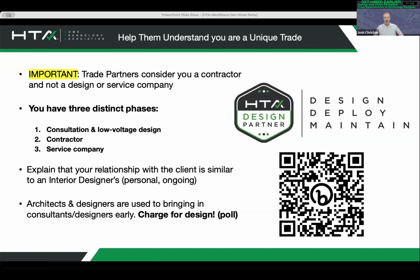And you can tell them a buildable design is going to be the result out of this. And if you wanted to shop around, feel free to do so. Now you say that to give them an out, but the reality is they almost never do that. Because if you do a good job during your discovery phase, they realize, oh my gosh, they really care about how I live in this house. They know the dog's name, the kids' names, how we like to entertain, what music we like, when we entertain. They really care about our lifestyle. And when they see that care and concern, why do they want to go through all that again later on with somebody else?